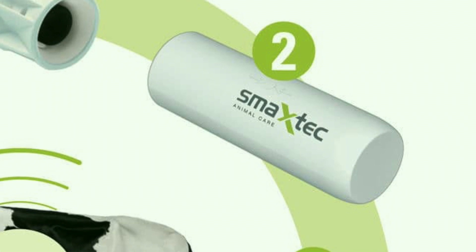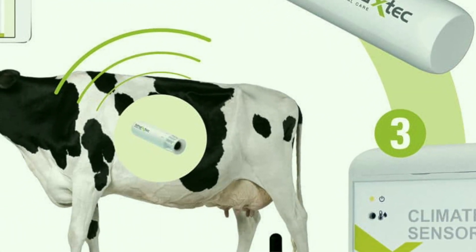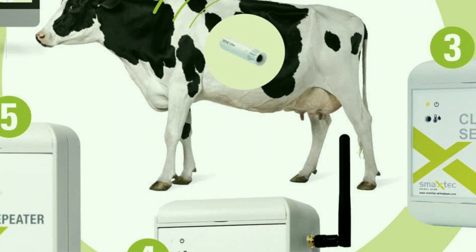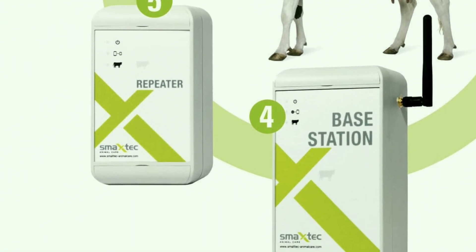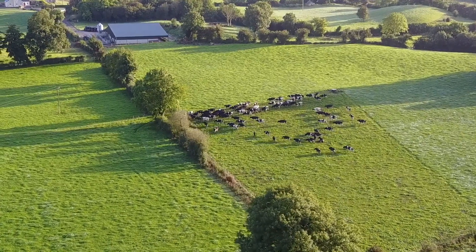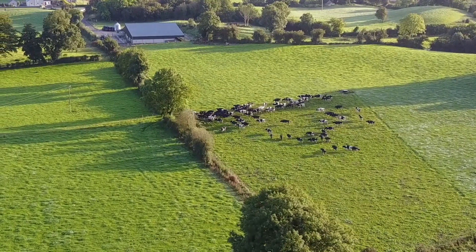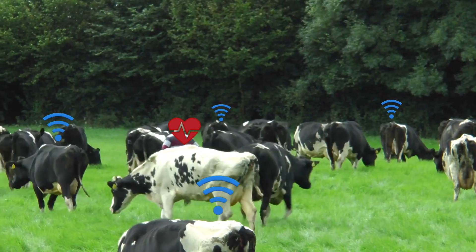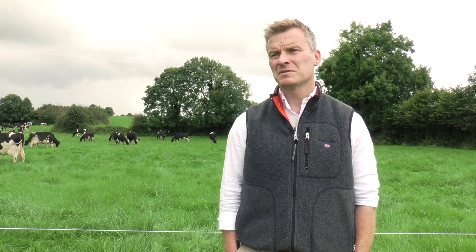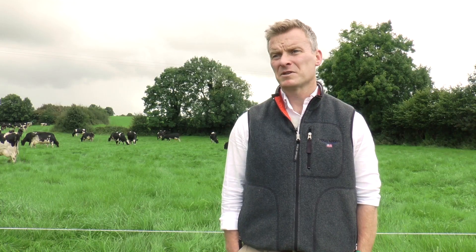A typical bolus costs about €65 per cow. The base station, the repeaters and the applicators may be a couple of thousand more. So essentially for a 50-cow herd, we're talking maybe five or six grand plus VAT. For a 100-cow herd, maybe seven or eight grand plus VAT. We have finance available for this, so instead of writing a cheque, farmers can get financial options over 24, 36 or 48 monthly payments. It makes it affordable and easier for farmers to invest in it and easier to make the return.